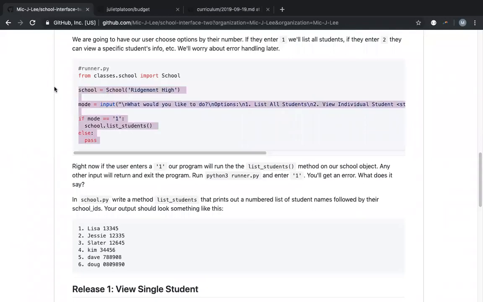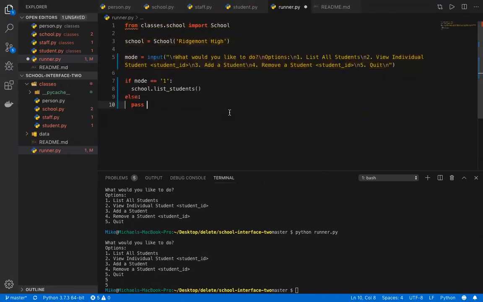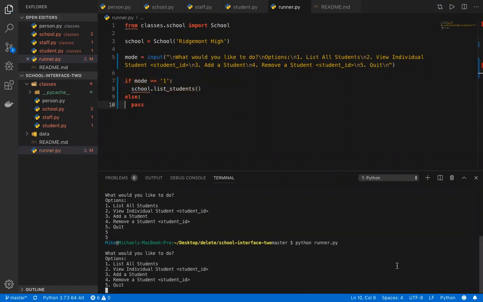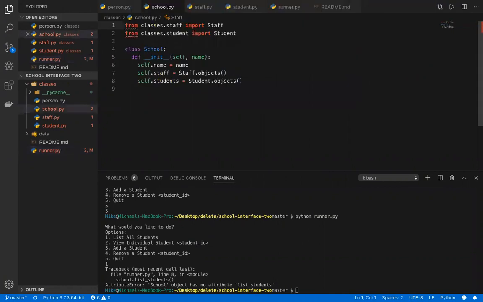So from classes, school, import school, what do we have here? It looks like instead of the print statement, we have this block here. If mode equals 1, school.list students pass, and list students should break because we haven't written it. So I'm going to go to school, and I'm going to write a list student.